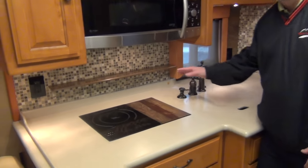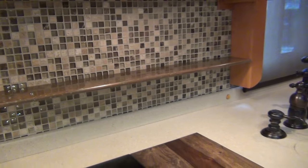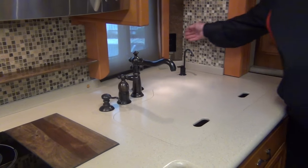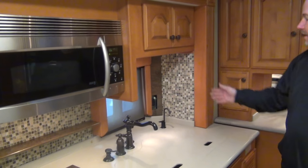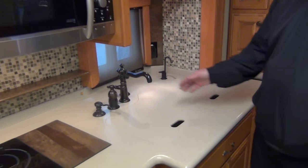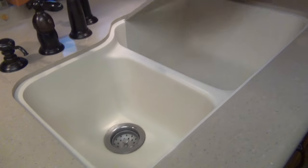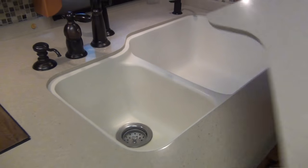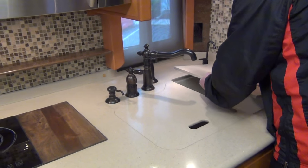I think that extra shelf has been added, which is nice. I do remember the tile backsplash — it's all Corian, which is gorgeous. Nice outlets with good placement in the wall itself instead of up in the bottom of cabinets. The faucets — this is not your typical $30 RV faucet. Somebody went all out; I guarantee you they're a name brand. And look at that sink — it's gorgeous and large. You can always tell real Corian: it's heavy, these have some heft to them.